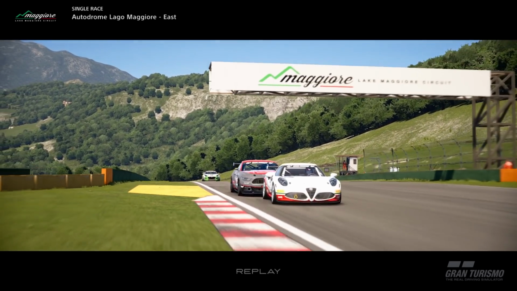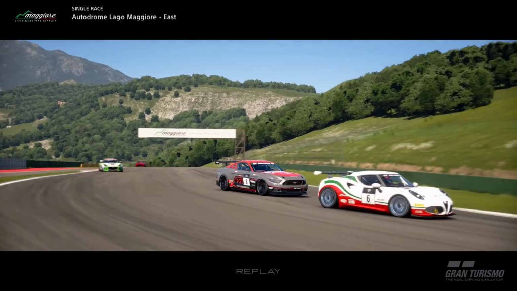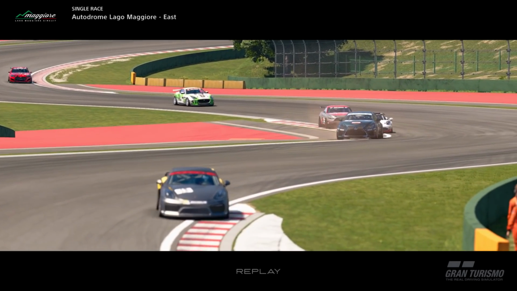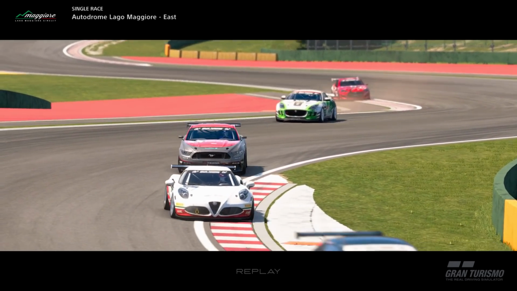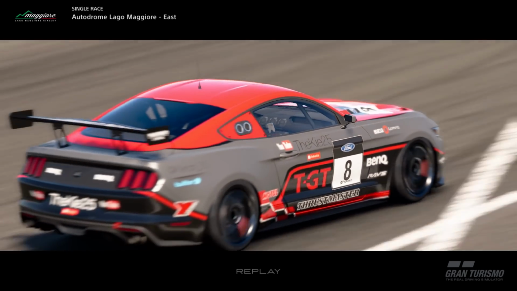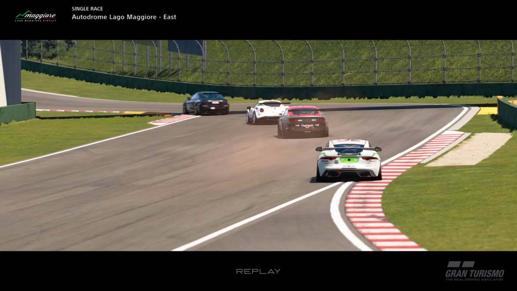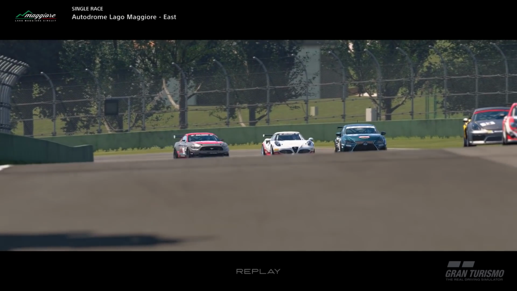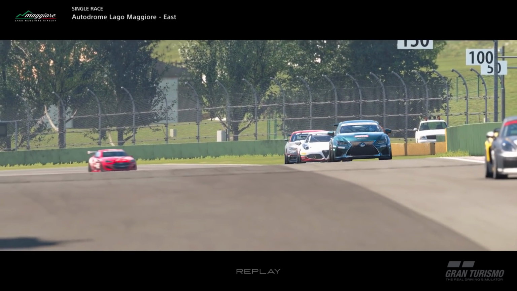There was no point in me going for a move. I could have probably thrown one up the inside, but like I say, there's no point. The 4C was so much faster than what I could get out of that Mustang at this stage. The Alpha 4C obviously a bit better suited to this track in terms of race pace, maybe not qualifying, and that's probably why it struggled a little bit in qualifying compared to the Mustang that I am driving now.